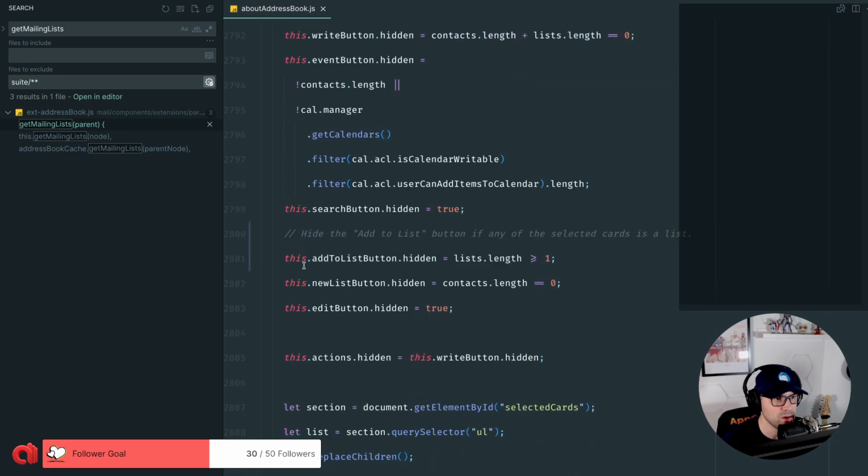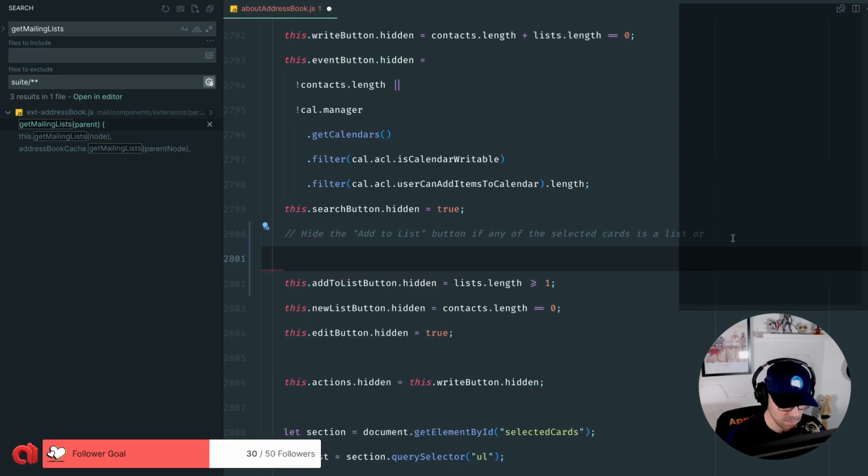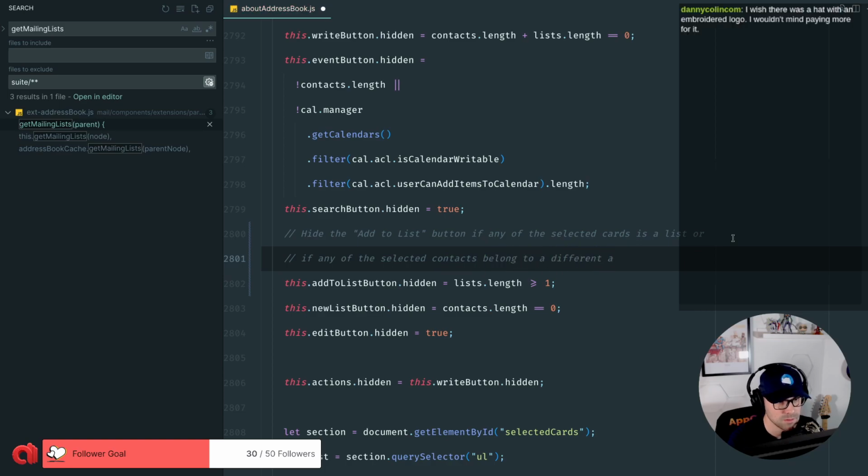Here is the culprit: hide the add to list button if any of the selected cards is a list, or if any of the selected contacts belong to a different address book, or, let me rephrase that.